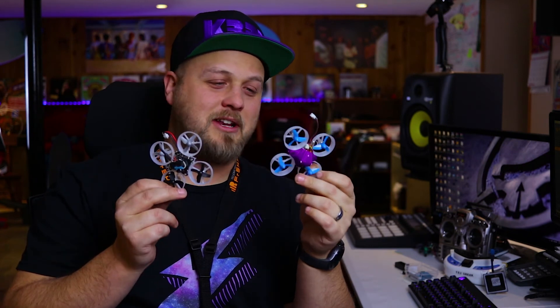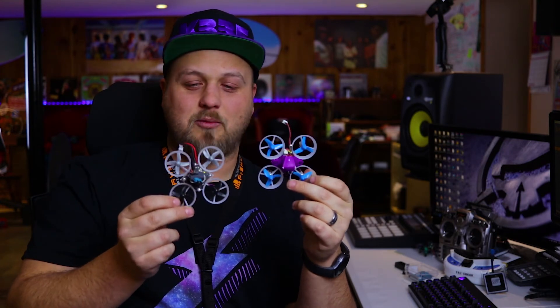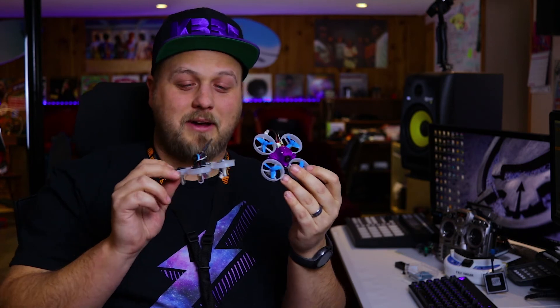Both my seven millimeter builds are using beta FPV boards, and the one that felt the best is actually using the newest version 1.1 beta FPV board. Whatever they've done there definitely seems to make it feel a bit more locked in, but this one is also slightly lighter, so that could have something to do with it as well. Happy flying everybody, whoop on.